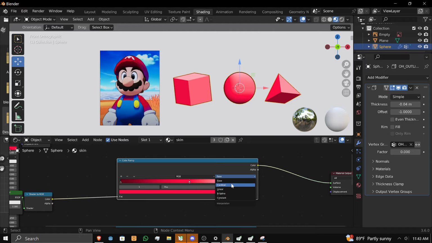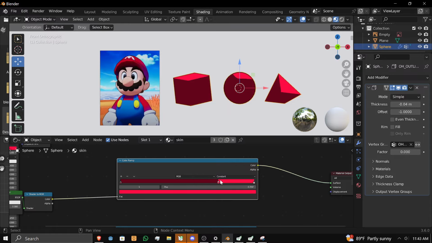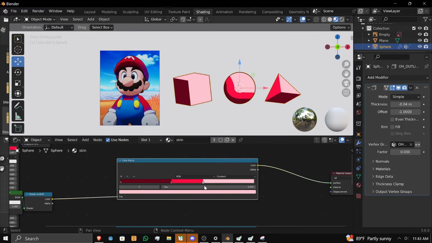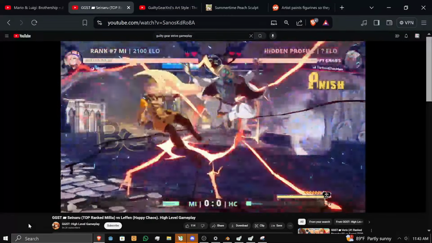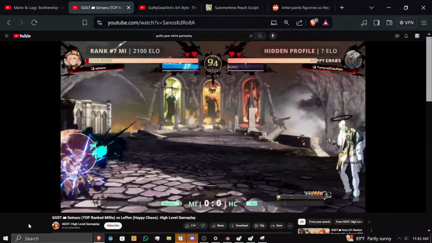However, if you want to get that hard cel shade look, you make it this. So now it becomes a binary where any color at this specific middle point in terms of light and darkness, it pops in to the dark or the light. This is more or less the way that cel shading in a game like Guilty Gear is done.